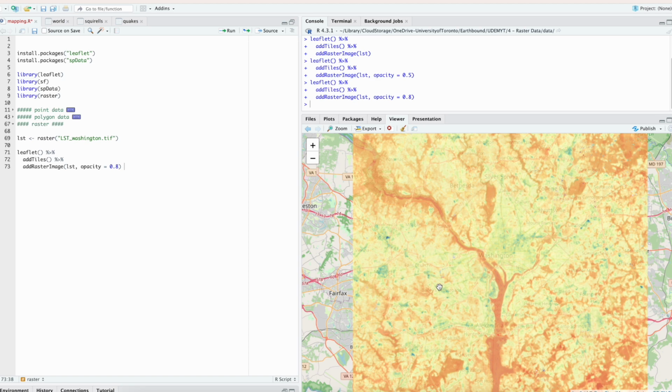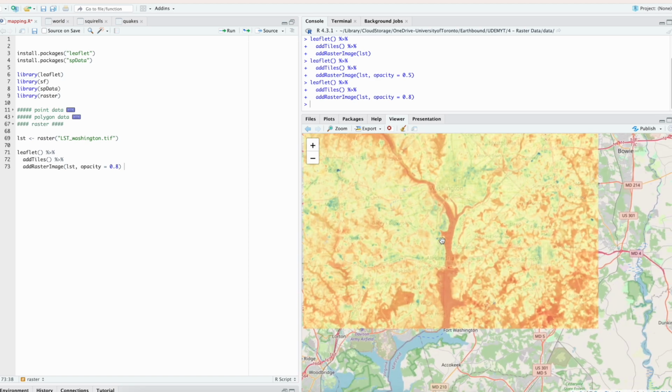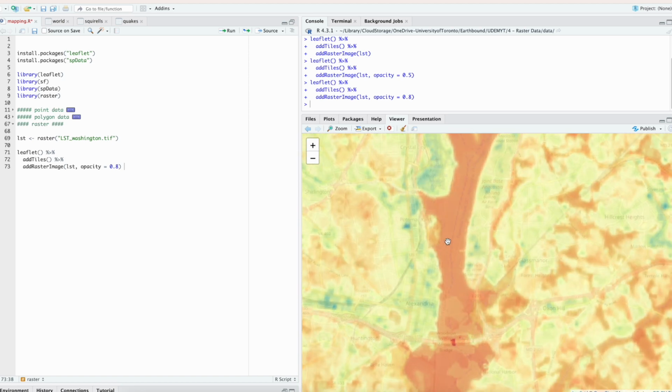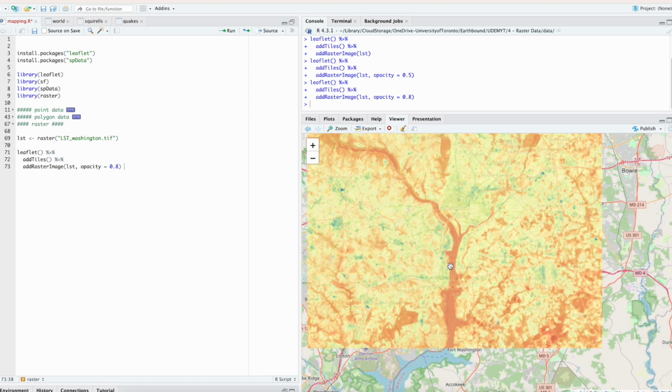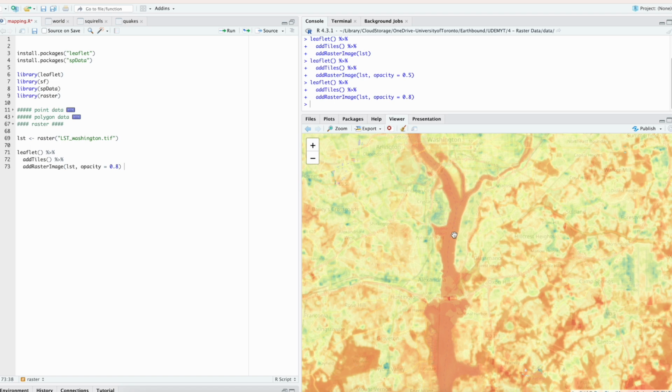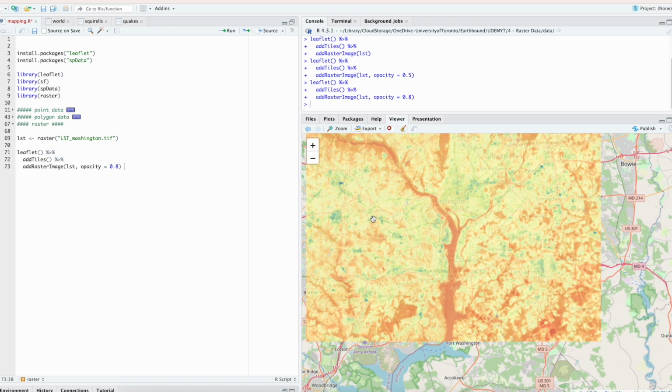You have warmer colors and cooler colors. However, I think that we want to use a different direction of colors because we have a dark orange color for the cooler temperatures, and then we have a light yellow to bluish green for the higher temperatures. So we want to flip the colors around.